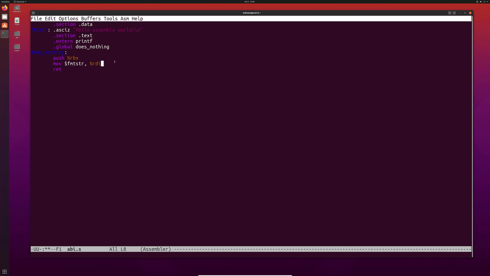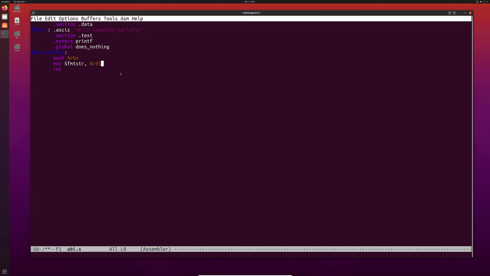So remember, printf takes the address of a format string. So remember we reserved space in our data section, and we gave a label to the address that starts our format string, FMT_str. So we take that and we load that into basically the register that's used to represent the first parameter to a function.